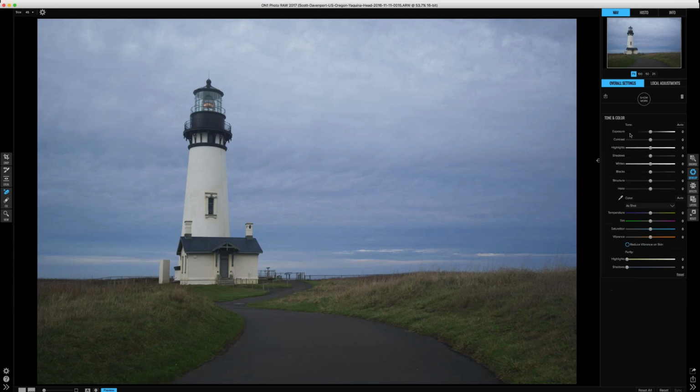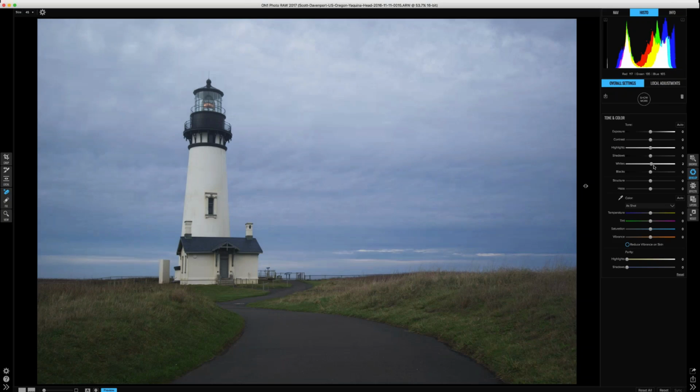So I'm going to start with just the basic overall tone and color. I'm going to switch over to the histogram view so I can make sure as I adjust exposure, whites, and blacks, I'm not losing any important detail in the highlights or in the shadows. I'm going to start with exposure overall, which I feel is pretty good for this. I do want to stretch out these white and black points, so I'm going to hold down the J key, and if you want to see how this is done with view, I can turn on show clipping. Let me actually just do that. I'll turn on show clipping. So right now I'm not pressing any keys.